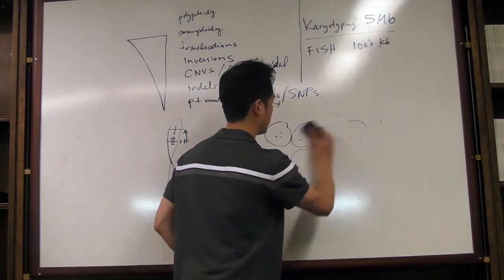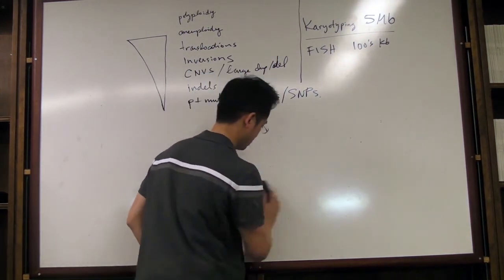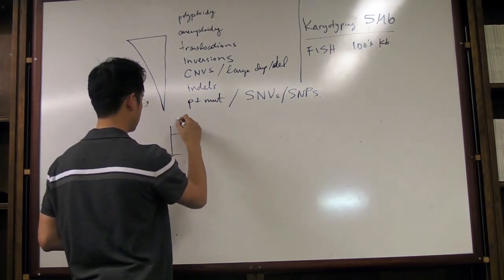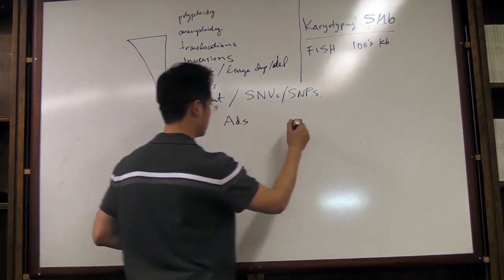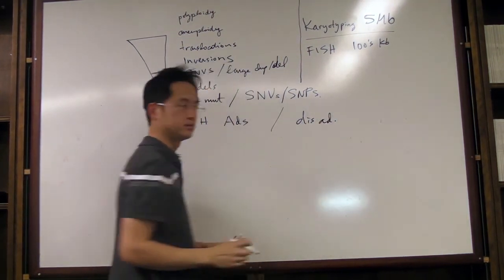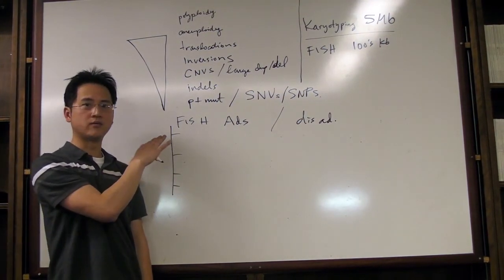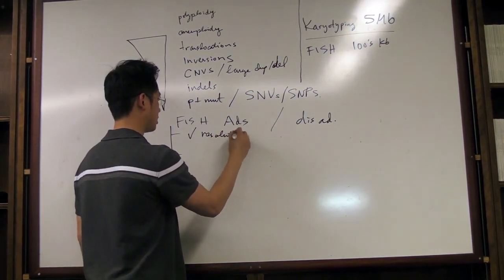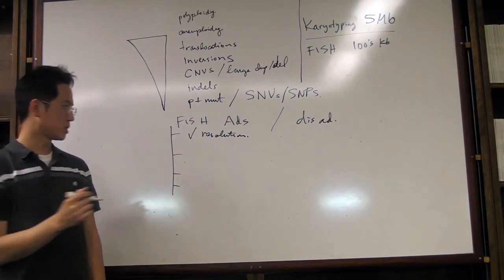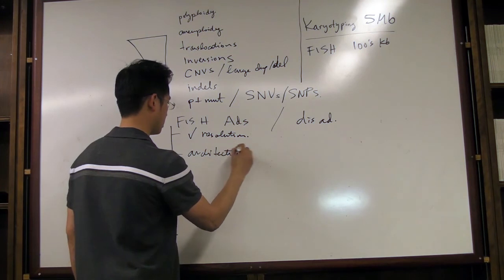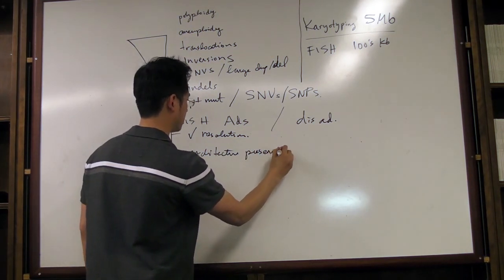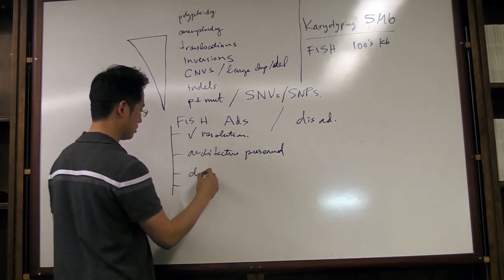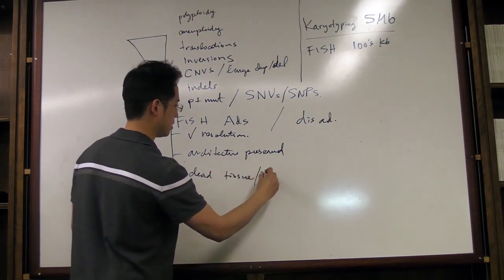So very quickly, to compare FISH to karyotype. Give me some advantages of FISH and some disadvantages. It doesn't have to be this many, but what's an advantage? I already highlighted it. Resolution, right? So better resolution. Preserves the architecture. Yep, architecture is preserved. More in situ, right, than karyotyping. What's another one? Yep, so you can use it on dead tissue. Basically meaning that you can do it on interphase.